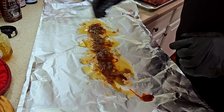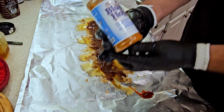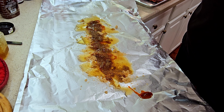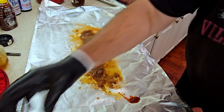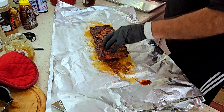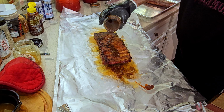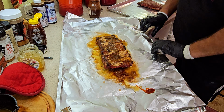And the last thing we're going to do, oops, there we go. It's a little bit of Blue Hog sweet and savory. There we go. Comp ribs go meat side down. And then we do the same process on the back side. There we go. We're going to double wrap this.